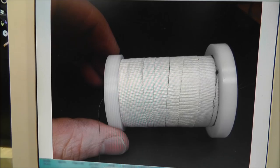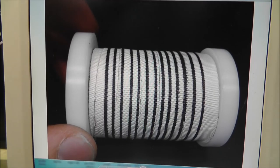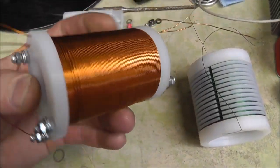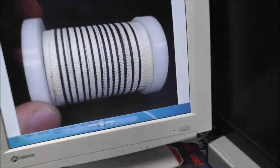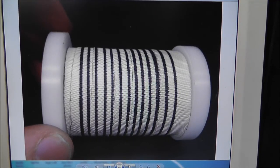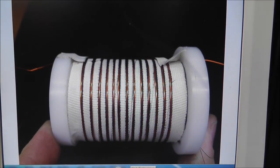Now, I truly believe that I finally figured out how the primary was wrapped, and even if it is wrong, it sure does work awfully well. From my previous attempt, I wrapped one of these completely, three layers worth, and the other thing I did is I wrapped it in the channels of where the inductors were. That's why I've got so many primary outputs here. But this time, I've been doing lots of research, and I marked out exactly where the cavities used to be, and then I wrapped my wire exactly on top of that. I truly do believe that this is the way it's supposed to be, just the way it's worded and the way Stan talks about it and the functionality of the coil. The primary needs to be like that, in my opinion.